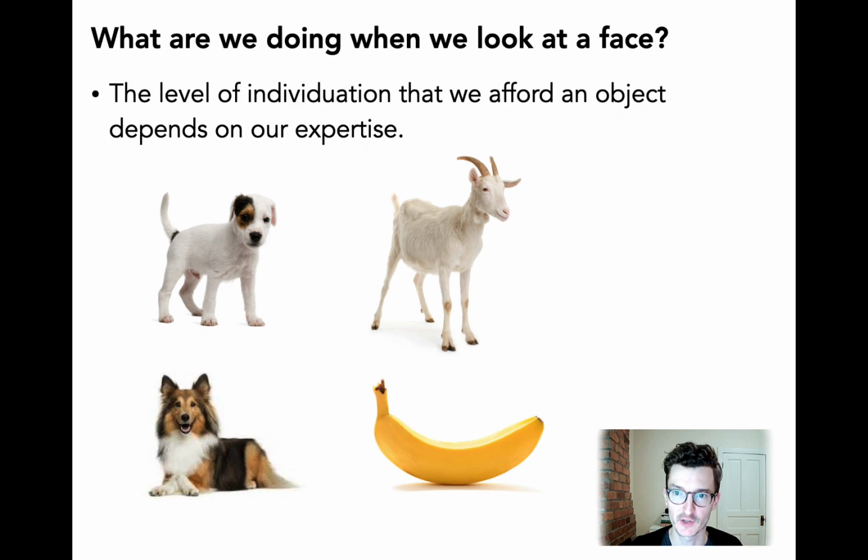Same thing is observed for people who are car experts, right? Some people know nothing about cars. When you look at a car, you think that's a car, and you don't really see the big differences between different kinds of cars. Other people are into cars, they can recognize different kinds of cars, and when their brains are scanned, we see activity in this area.